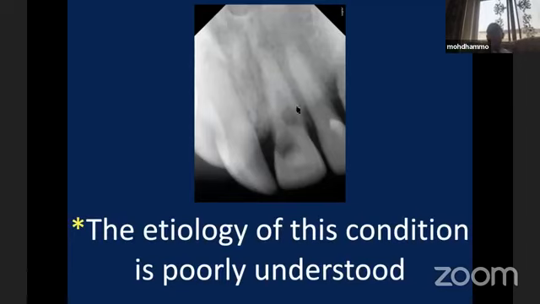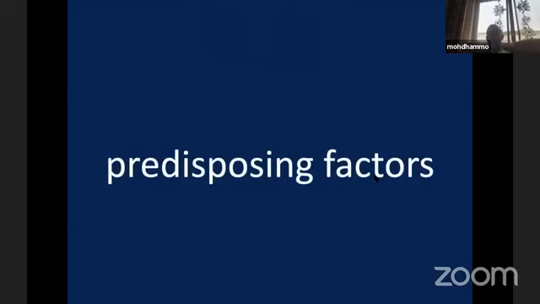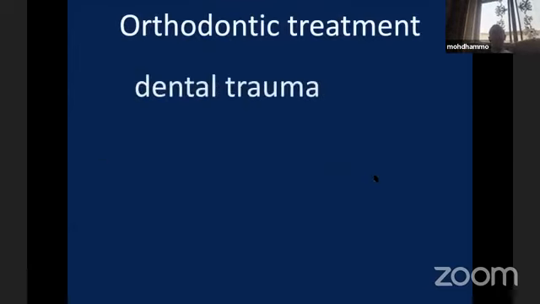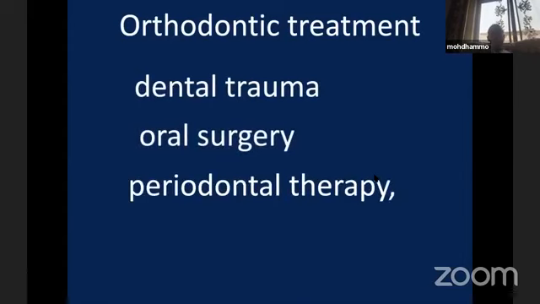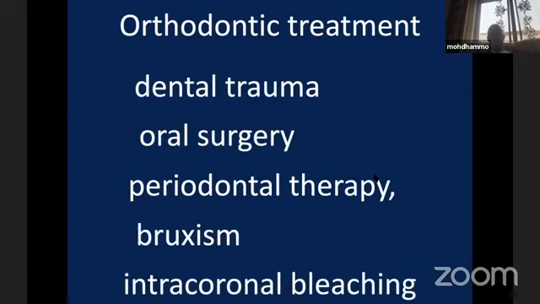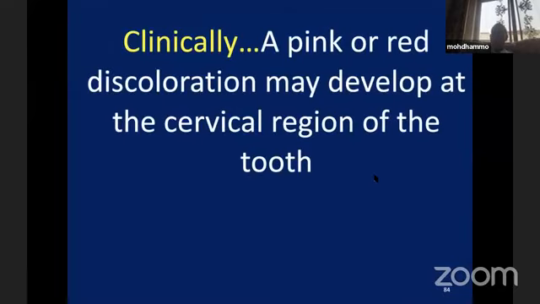Unfortunately, the cause of cervical resorption is poorly understood. We don't know exactly what causes it, but we have what we call predisposing factors, like orthodontic treatment, dental trauma, oral surgery, periodontal therapy, bruxism, and intracoronal bleaching. Those might cause the cervical resorption. Now let's see how to make the diagnosis of cervical resorption.